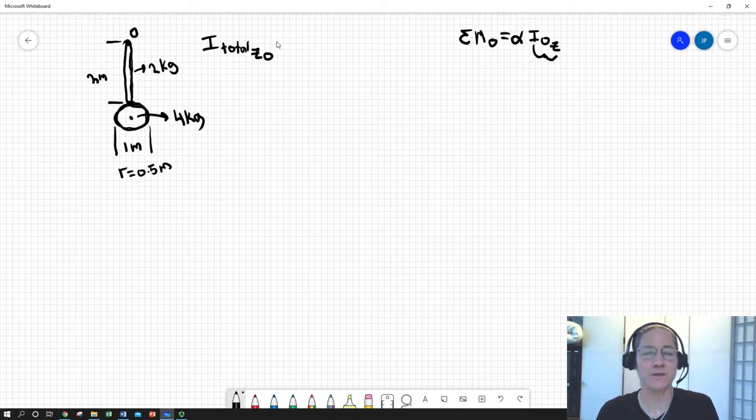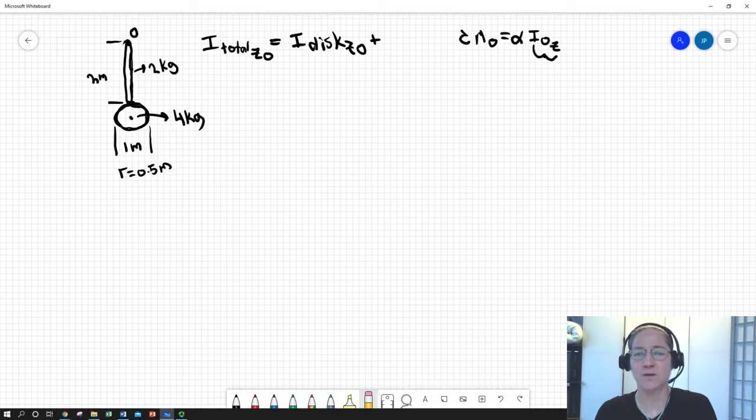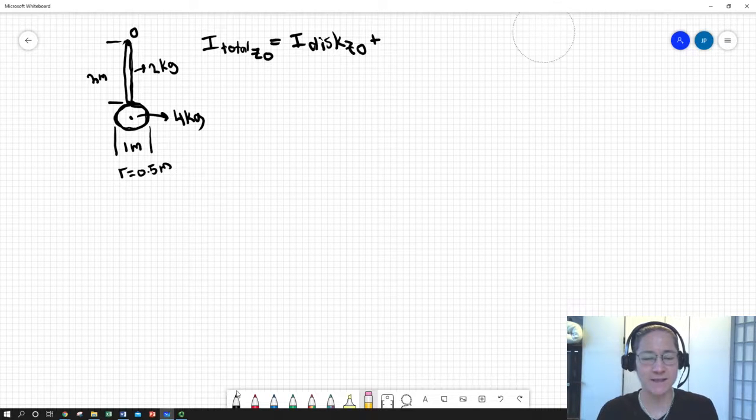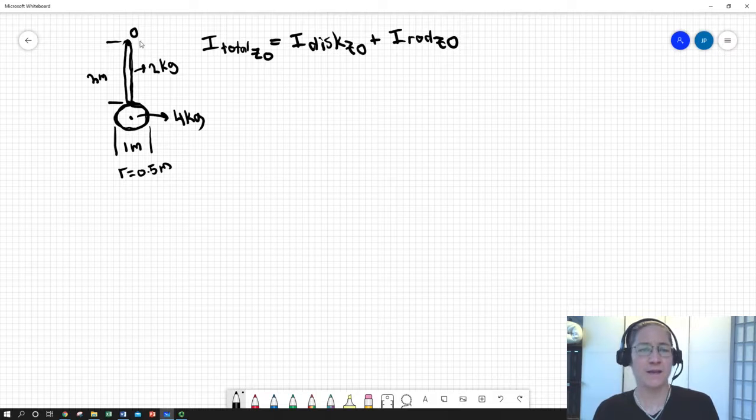So we'll just put this as a guide. We can say this is the sum of I disk z about O plus, we'll get rid of this. We're not going to use the moment of inertia yet, but we'd be ready to if we needed to solve a kinetics problem. And we have I rod about z in the z direction about O. Okay, so let's start stepping through this. Let's start with what I think is the little bit more complicated one. So let's start with the plate.